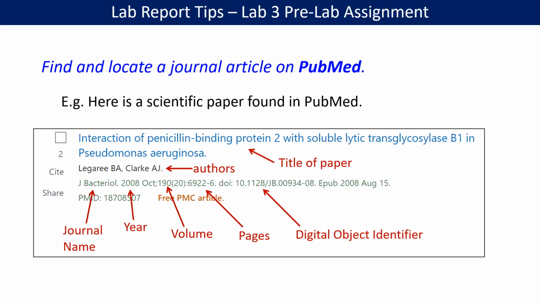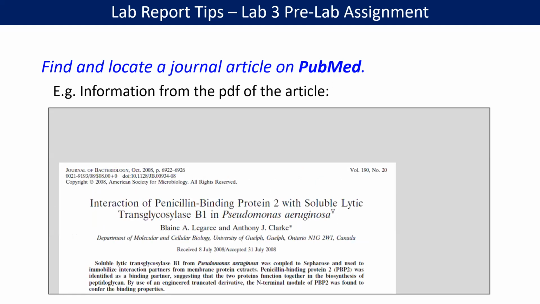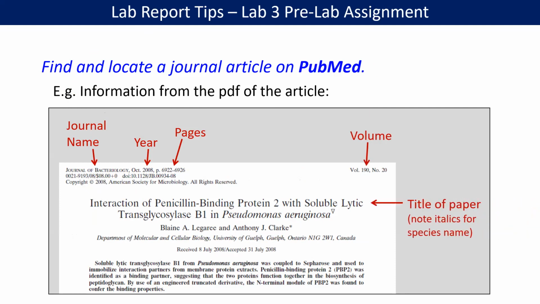When I click on the paper, I'll show you what the paper actually looks like. So that's the top of the paper there. And notice this now has a little bit more information. It has proper punctuation and things like that. So there's the journal name. The previous slide showed the abbreviation of the journal name. Again, the year, the page numbers. Sometimes this information is found at the bottom of the page, by the way. The volume number is over there. Usually if you look for it, you can find it. The title of the paper, the authors again, the abstract, the digital object identifier.